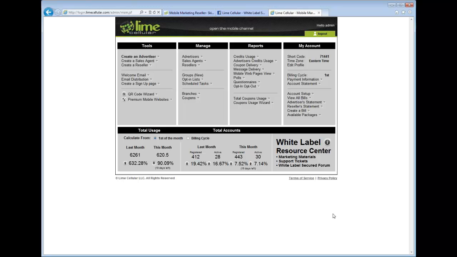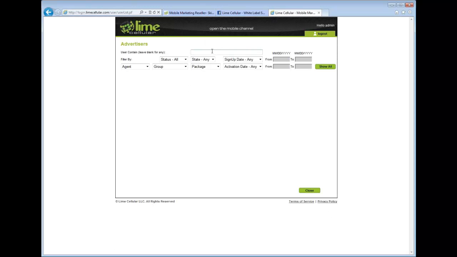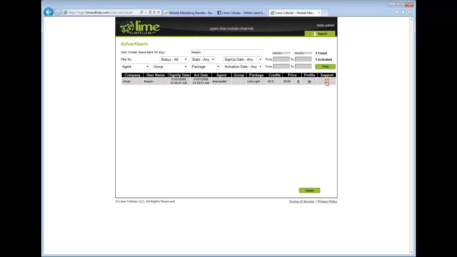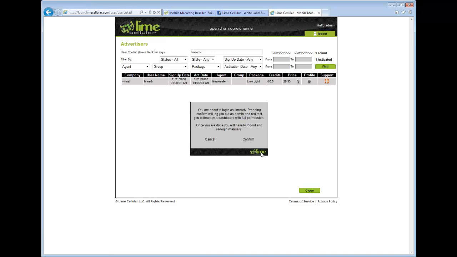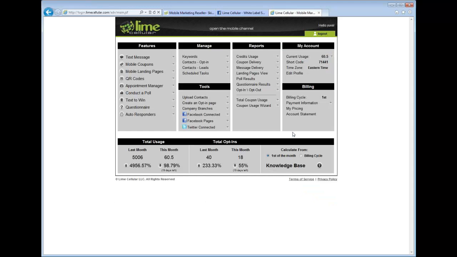Then we'll end it. So we'll jump into the Advertiser Dashboard. What we saw until now was the admin one, that's your dashboard. Now we'll see the dashboard that your clients are actually using. I'm clicking the support tool to jump to one of my advertisers. And as you see, this is the advertiser tool.